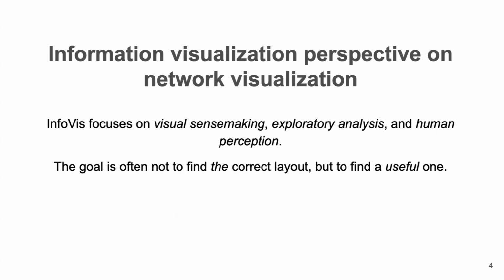So the goal of what we're trying to do is not necessarily to find the best layout for something, not to find the most correct layout, but to find the most useful one. We have many different contexts, many different ways in which a network visualization could be needed. Maybe the one that has the least amount of crossings is not necessarily what works in that case. Sometimes computing the solution with the minimum amount of crossings takes a certain amount of computational effort. In what case is that worth it, and in what case can I skip over it?